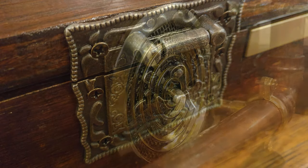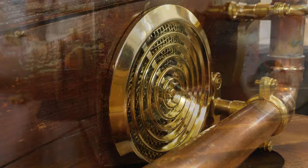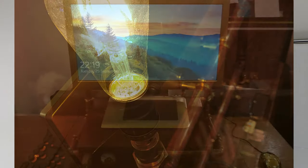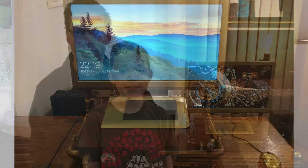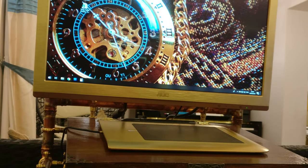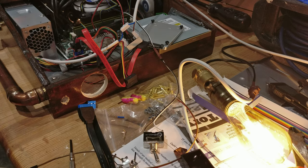It is an old writing desk that we found in our local market. And we thought, well, what can we do with this old writing desk? And that's where this idea came from, to turn it into a computer. I had already an old motherboard from an old HP machine, which I had since stripped the innards out of and put them into my workstation, which I have in the office.